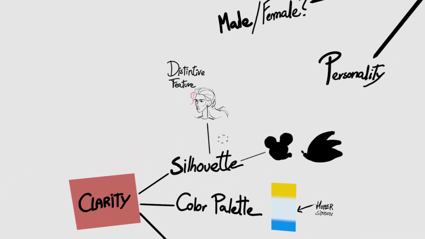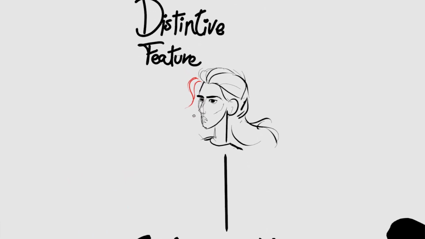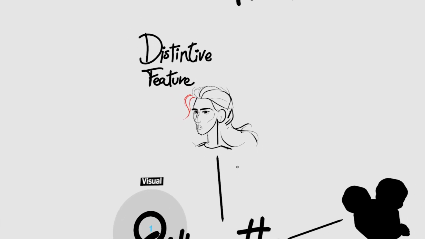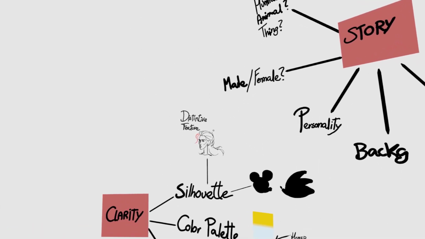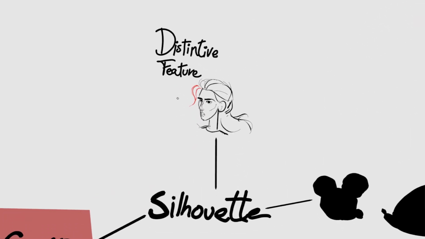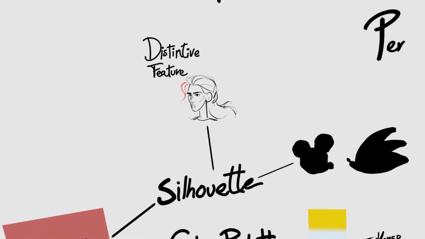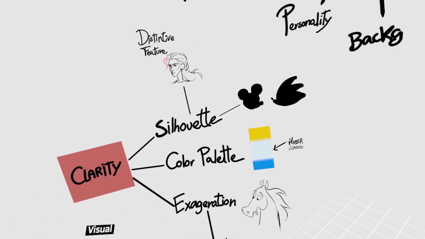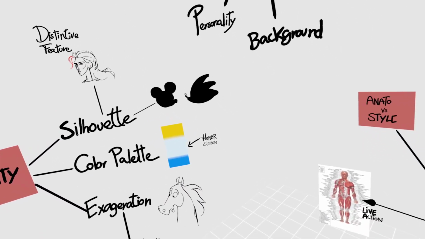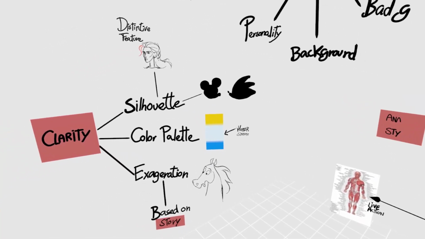Distinctive feature. This is something that I used in Remedy, the little hair that comes out. I always wanted that to be a recognizable aspect of her, even if she's far away and you only see her ponytail flying with the wind. I always try to get that thing coming out, so you can see it in the distance in that silhouette, and I wanted that to be a distinctive aspect of her. But a lot of other famous characters have this distinctive thing that comes out, like especially here we have the points.